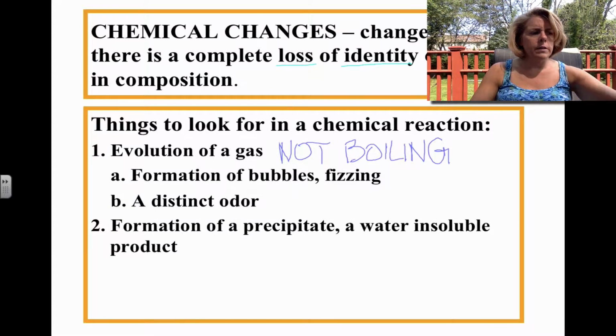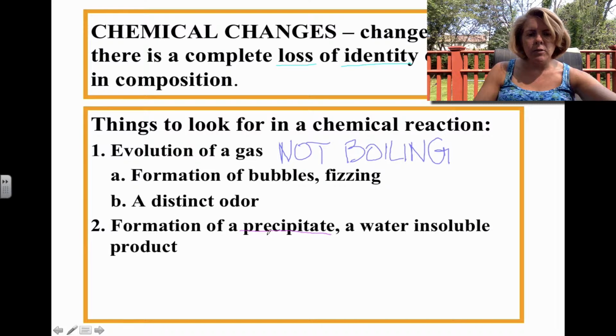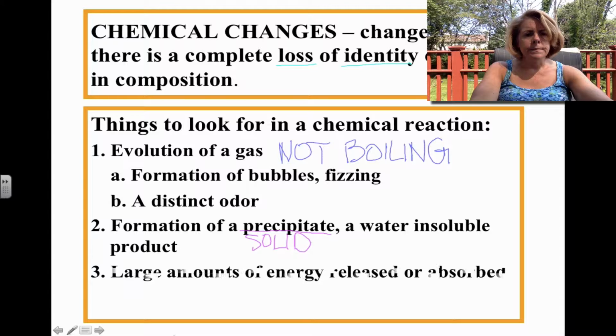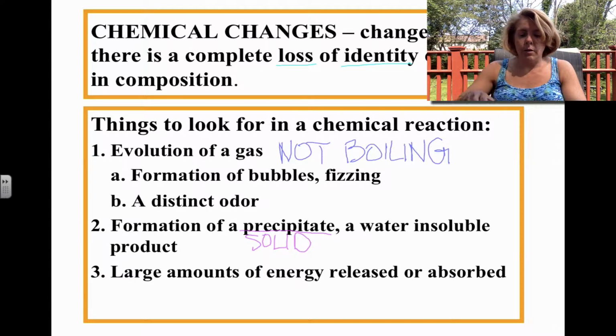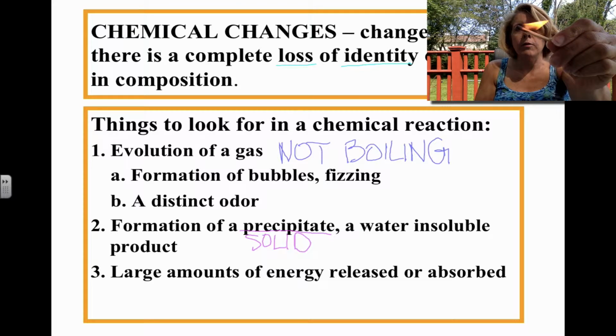Now, the other example of chemical change would be formation of a precipitate. So when you're looking at precipitate, you're essentially looking for formation of a solid. And it could be colorful, it could not be. You'd be surprised, a lot of compounds tend to be white. You're lucky if it has color. You'll have large amounts of energy released or absorbed, and a great example of this is something that you do in your kitchen, essentially formation of a flame.